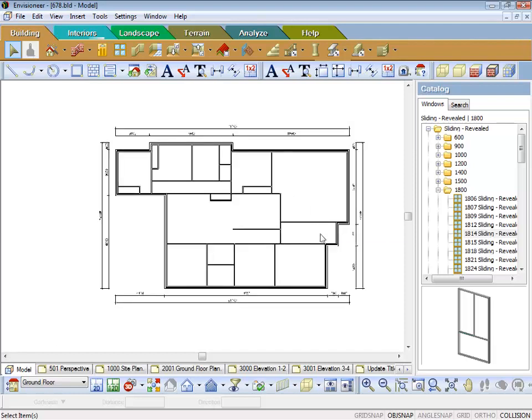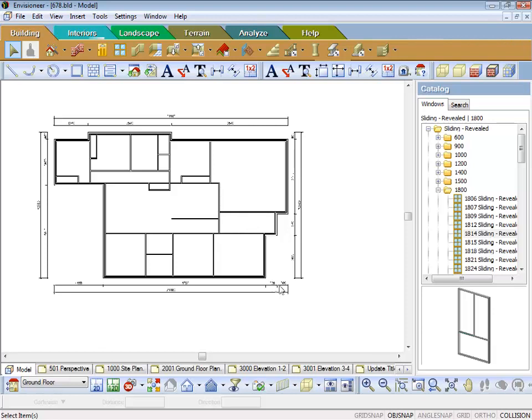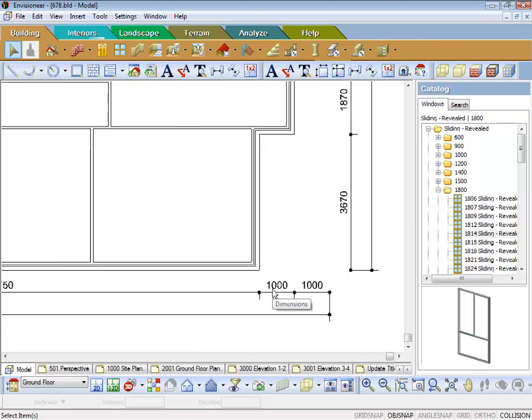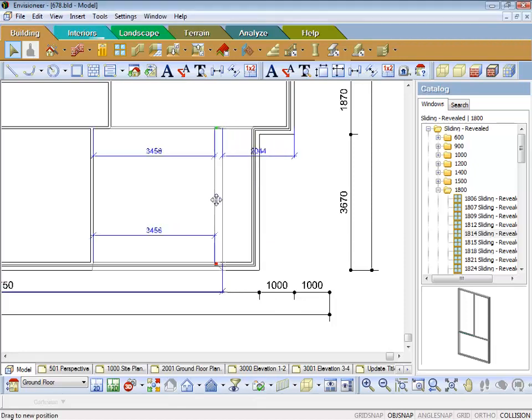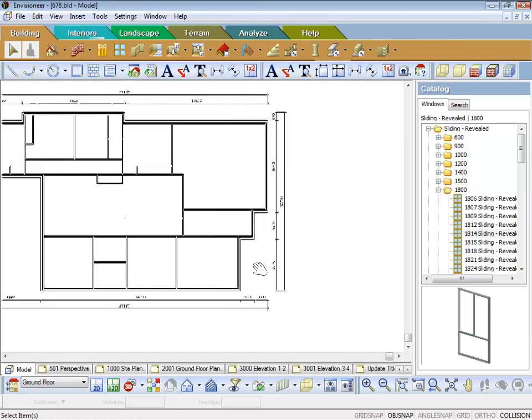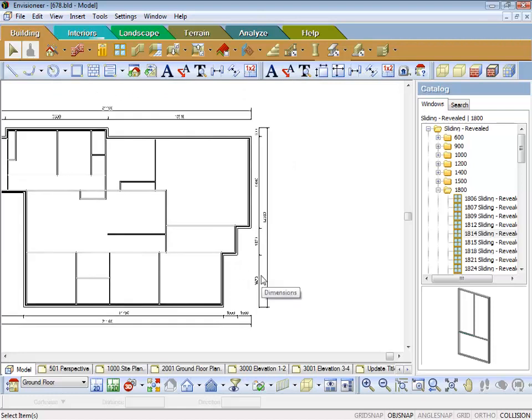Okay, so now that that's done, I then move these dimensions off the building so that I can go and do my internal dimensions. And if you remember in the other lesson where we were doing walls, I said that they are associative. What that means is if I go and move a wall or change the room sizes, see how the dimensions change. Okay, so I'll just undo that and get that back. Once I move them off the walls, I lose that associativity. It's not that important, but basically I move these off.